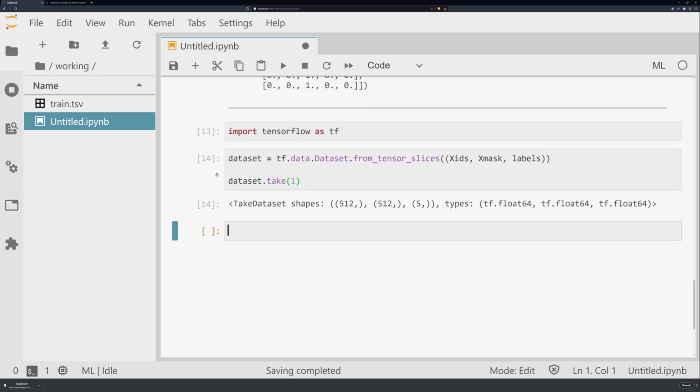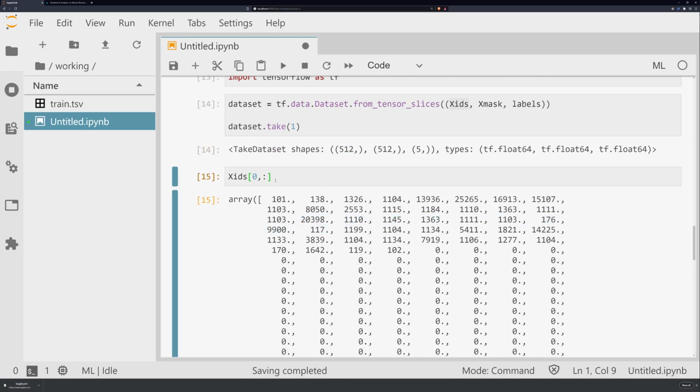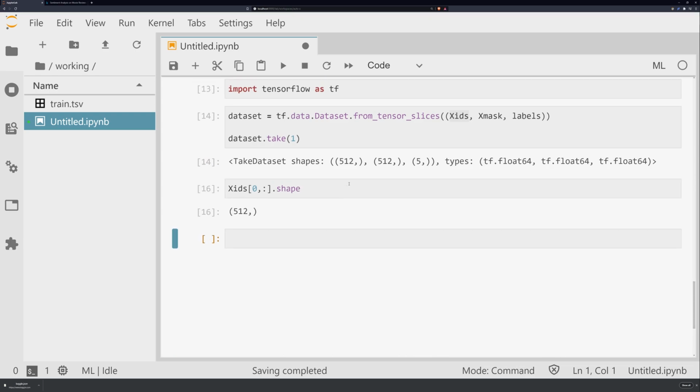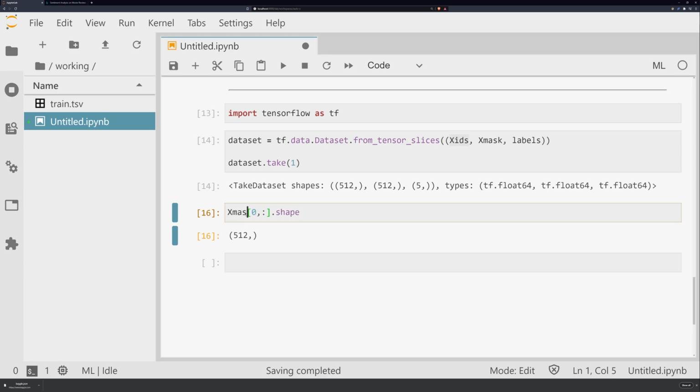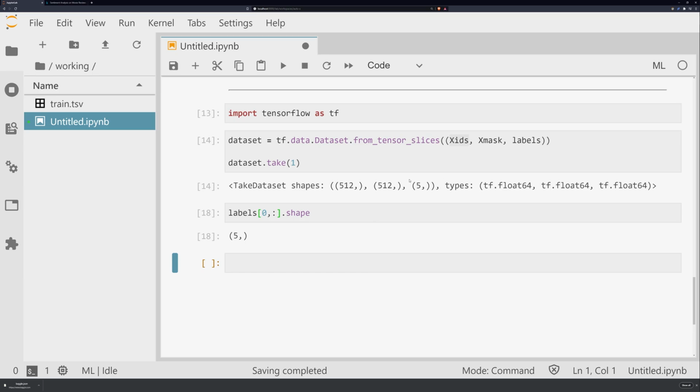And we see here, okay, we have this take dataset with shapes, and we have this tuple here. So this is one sample. And inside here, we have a tensor, which is of shape 512. So this is our very first xids array, or row, sorry. So this is like doing this and getting this. So this is what this value is here. This is the size or the shape. Okay. And then we have the same for the xmask, which is the second item here in index 1. And we also have it for labels as well. You can see here. Okay, and that's all good.